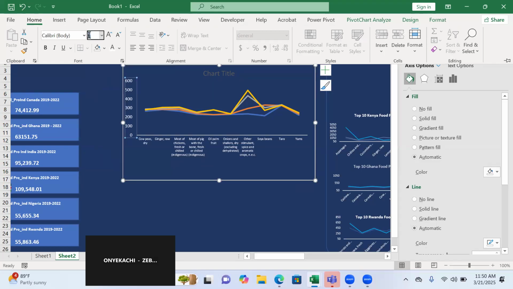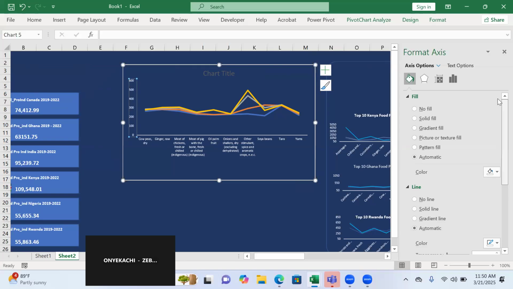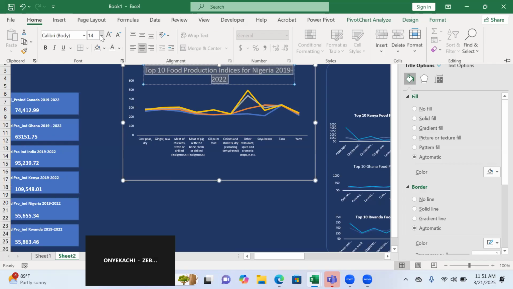Chart title is top 10 food production indices for Nigeria 2019 to 2022, and I would like my title to have font size 8 and bold also.